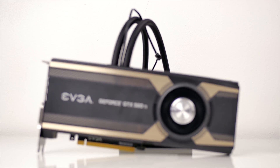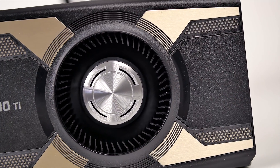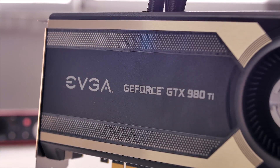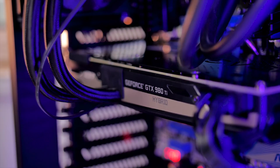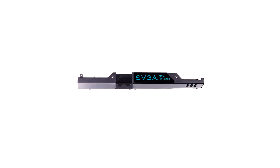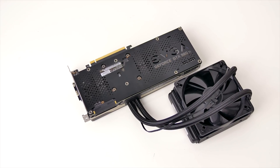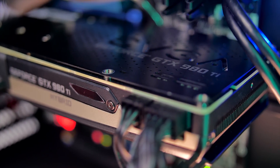The shroud design is very familiar to what we've seen with the 980 Hybrid, but this time the reflective lighter accents are more yellowish, or champagne color, with the edges converging onto the blower-style fan that has a silver center. Both the side and top have model text that is not illuminated, but EVGA is releasing a completely new shroud for Hybrid users for free, featuring RGB lighting on the top portion — giving EVGA a competitive advantage. The aluminum backplate is perforated with an embedded logo and proper text orientation that adds a beautiful element to an already gorgeous shroud.